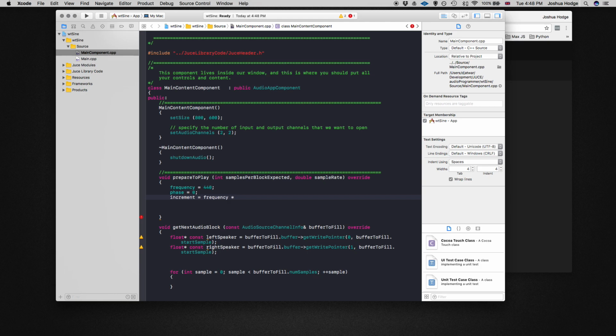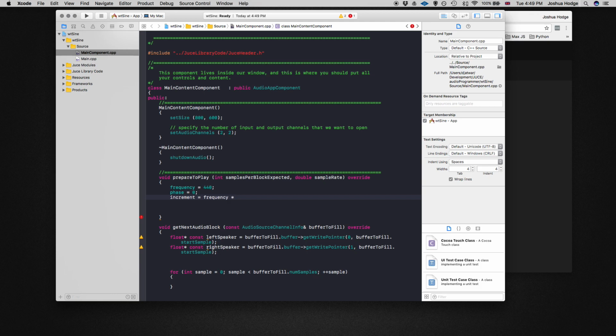So if we had one cycle of the sine wave, and the sine wave was one cycle, we would say that cycle went around once in 2 pi radians. I hope you understand this. If not, you may need to go back to the DSP basics that I've done in some of my other courses. So one cycle of the sine tone completes within 2 pi radians, 360 degrees.